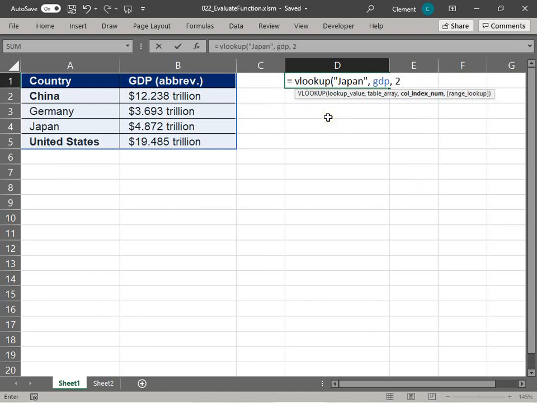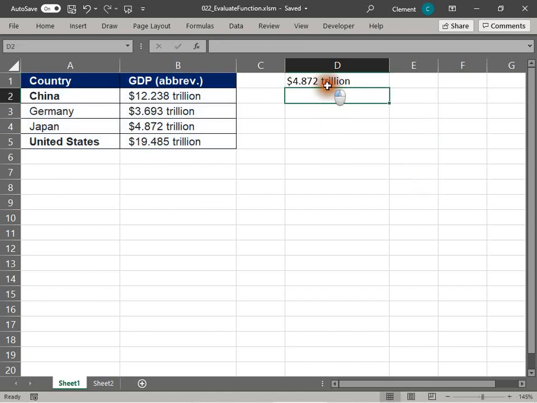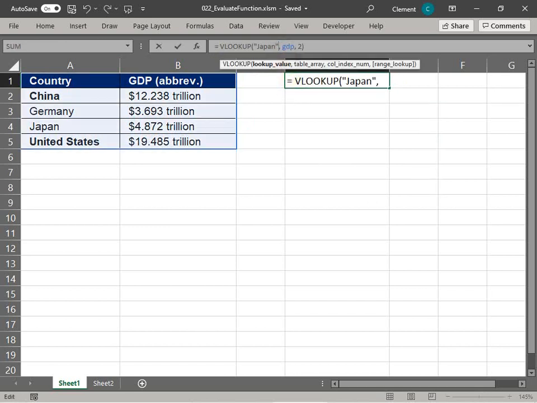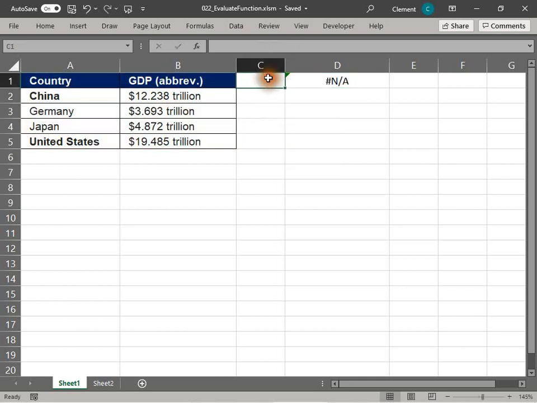So I get the GDP. Of course you can put a country here, and then I don't put Japan but put C1.